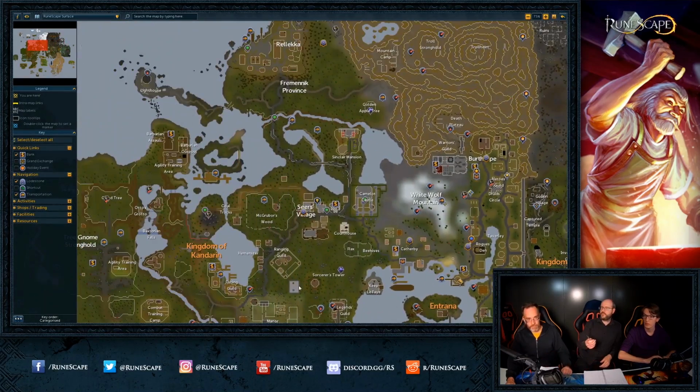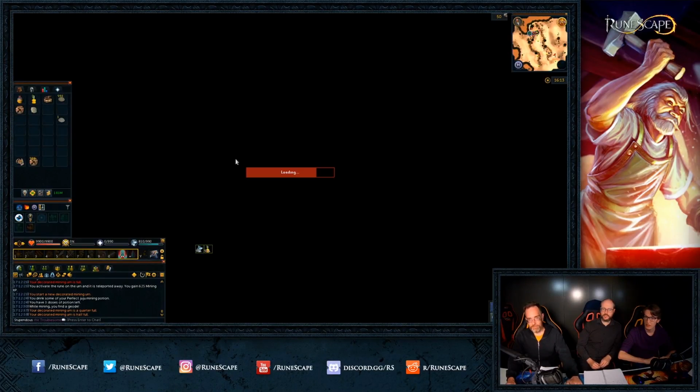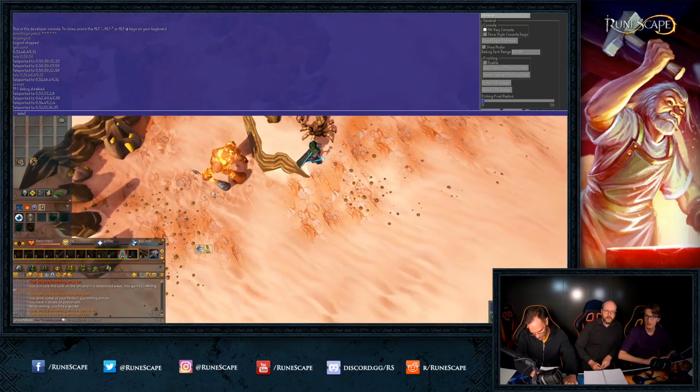You can also see Stu's updated the map so that it shows what drops at that mining site if you hover over it, which is really helpful. Yeah, hopefully it will help with working out where the mining rocks have moved to.